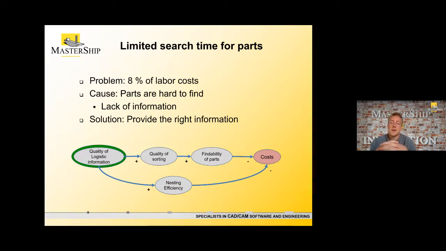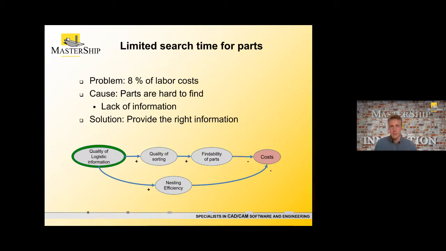And so, say you nest each section one by one. Then you have more waste material than when you nest all the sections together. And if you have the right information on your parts, you can in fact do that. Then you can nest it all together and then take out the parts that belong to the according section. So yeah, that also in turn will bring down the costs for your material.